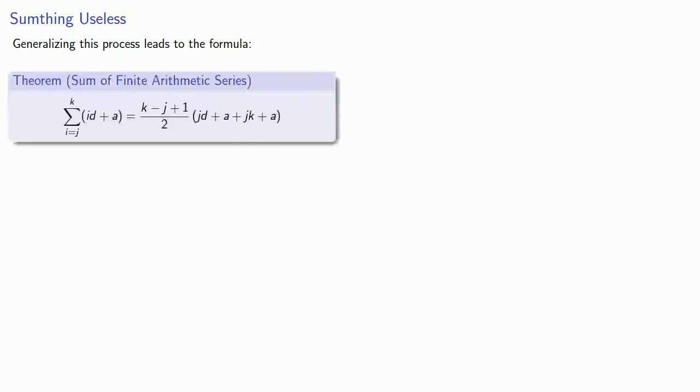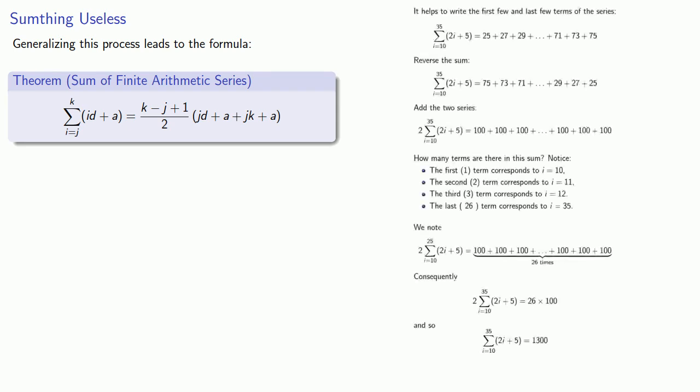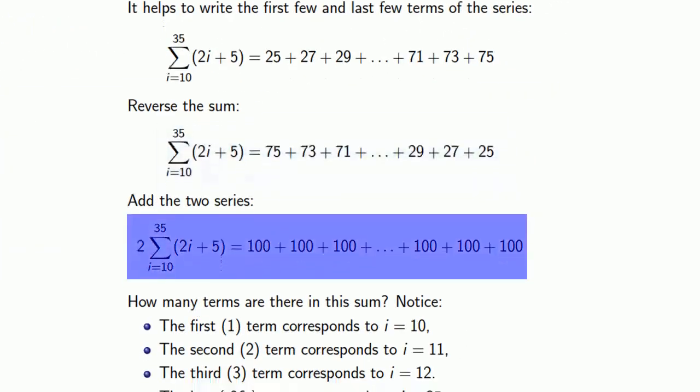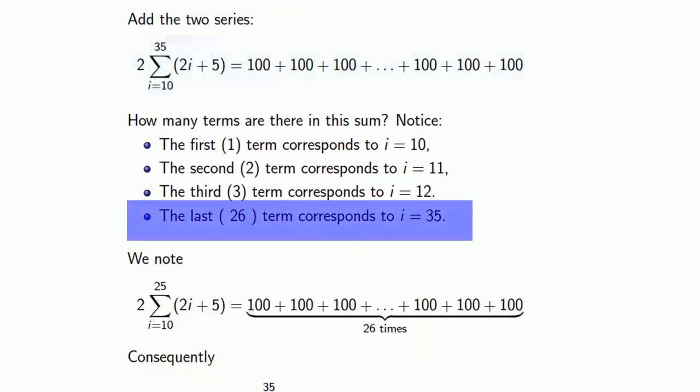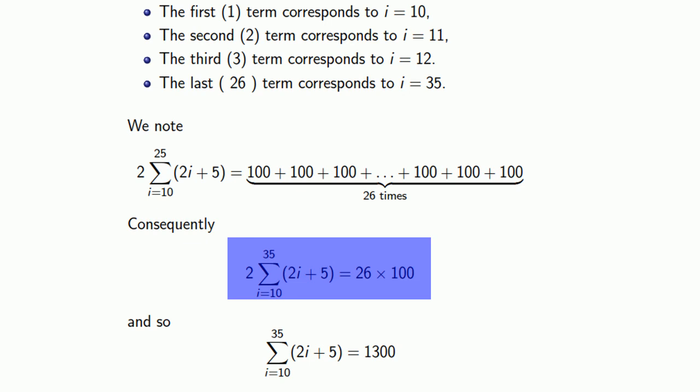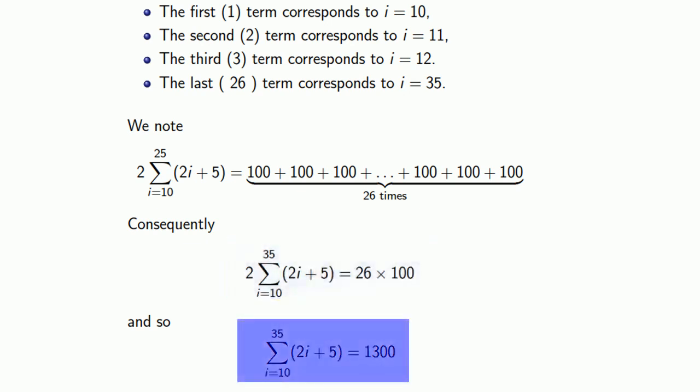And we can generalize this process to produce a general formula for the sum of an arithmetic series. And for this formula, I say what we say for all formulas: it's probably not worth memorizing the formula itself. It's more important to memorize the process. We reversed our terms, added them together, found the number of terms, and by adding everything together found twice the actual sum, so we divided by 2 to get the sum itself.